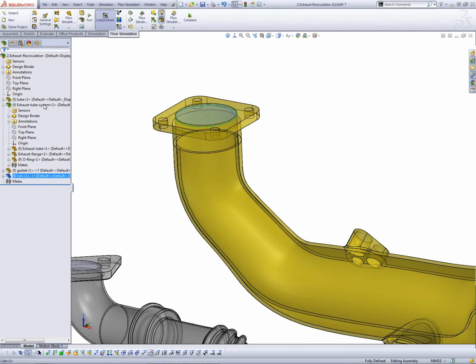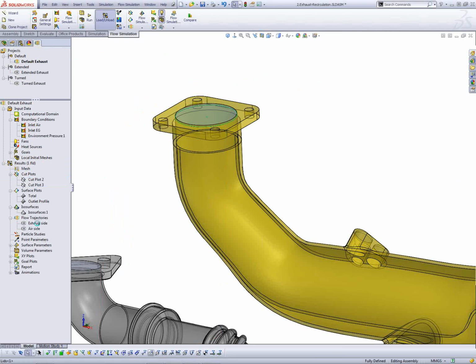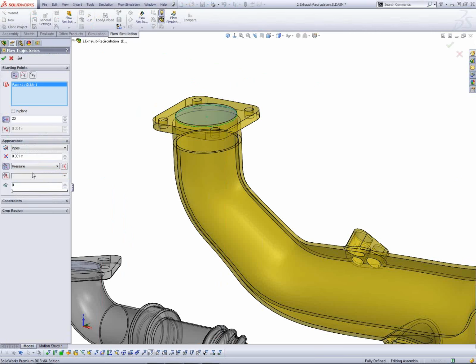And there's the interface of the lid. Going and setting up a new trajectory based on that face. We basically give it the number of points that we want to look at across the area that we've selected.